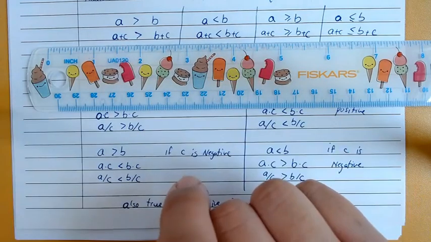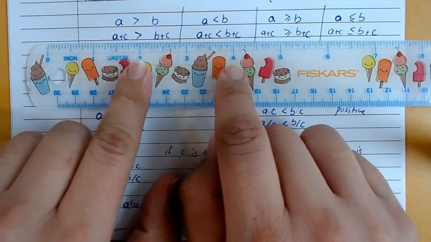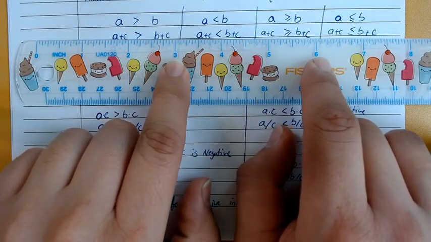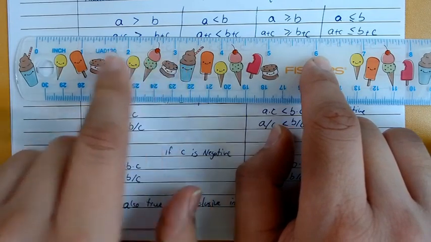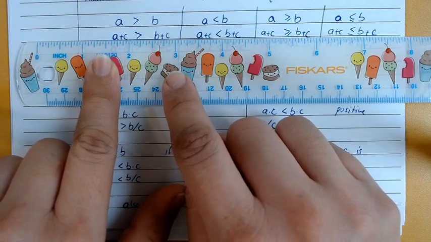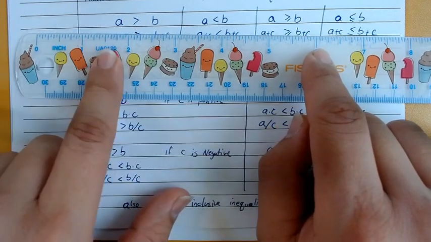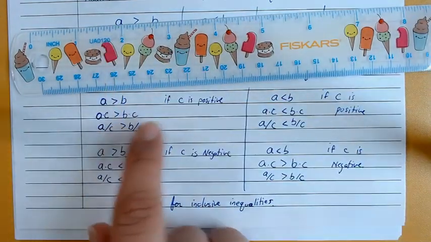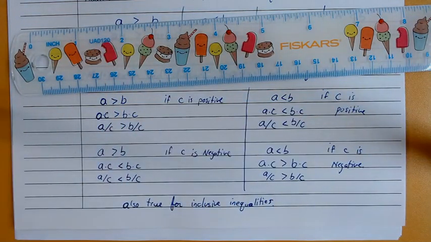The one on the right stayed on the right. And if I divide, well, the same thing will happen. Let's say I have 3 is less than 6. Let's say I cut both of those in half. Half of 3 is 1.5, and half of 6 is 3. But still, the one that was on the left stayed on the left. The one that was on the right stayed on the right. So multiplying or dividing by a positive, everything stays the same.